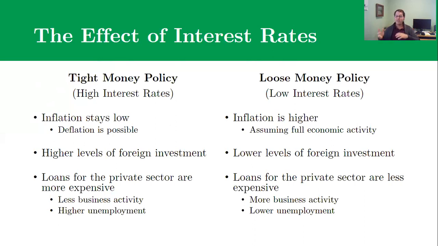A loose money policy is the sort of flip of that, right? The Federal Reserve is keeping interest rates low, and they're doing that by running the printing press. And so you're increasing the money supply, and that means potentially you could get higher inflation. And that's particularly the case if you're at full employment, right? As long as you can always run your factories for longer or produce more stuff, maybe you can accommodate that increase in the money supply.